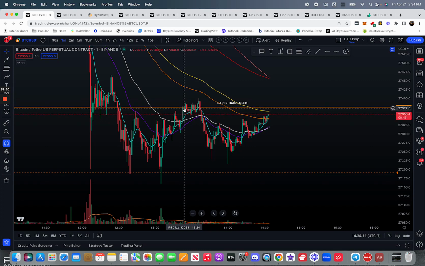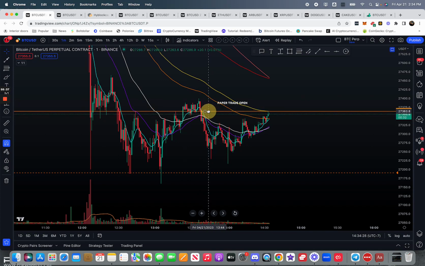I actually opened it on this candle, so I wouldn't have hit the top because I needed to see the rollover on the overbought conditions, and that's when this came in. That's when I opened it. I put it here only because that was the top. But in all honesty, when I saw this here, and if I would have opened it by the time slippage would have taken into effect, I would have been about right there, and that's the reality of it.